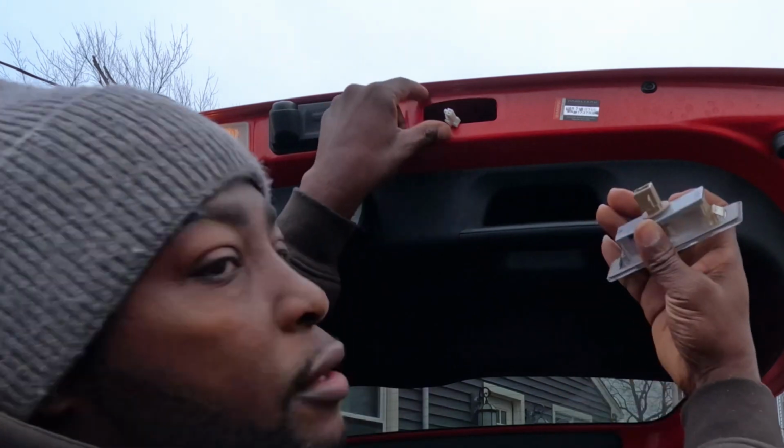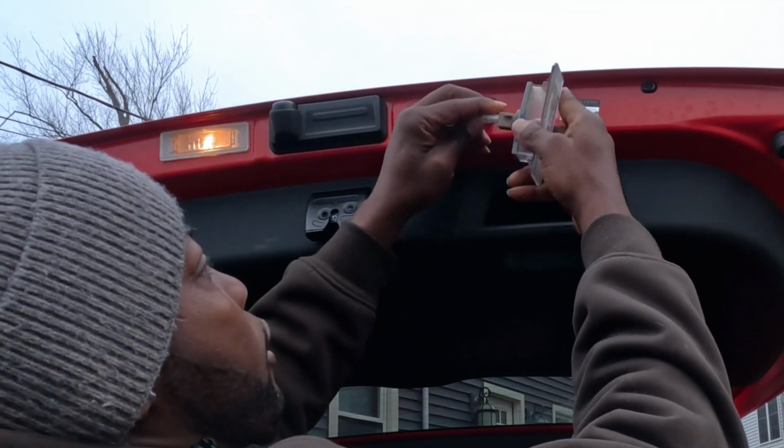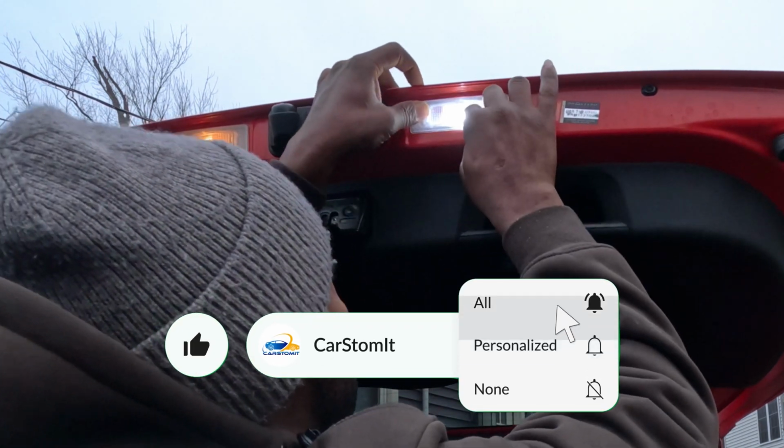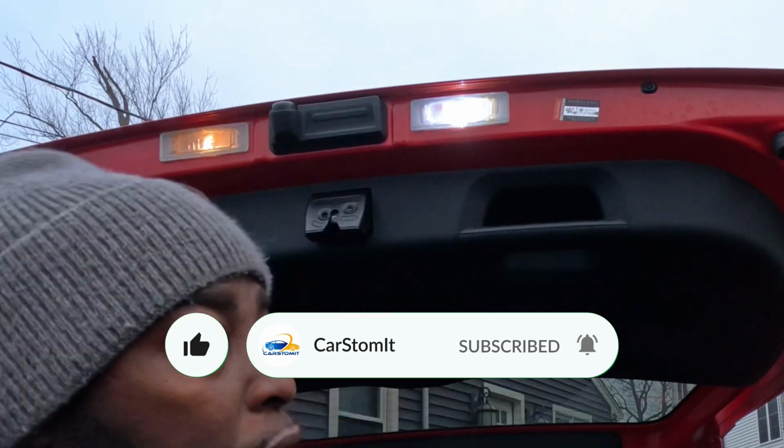To make sure it works, it's very simple. Just plug it in. There you go. As you can see, it works. Then you just pop it back into place. There you go. Now we do the next side.